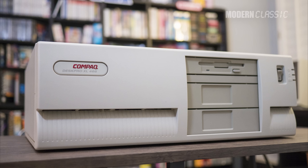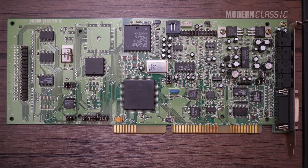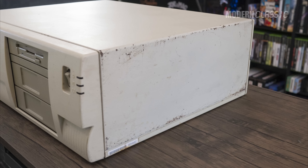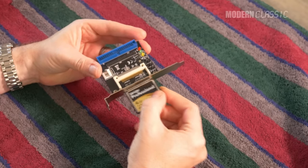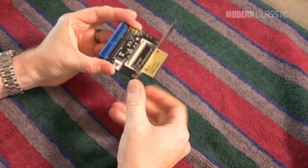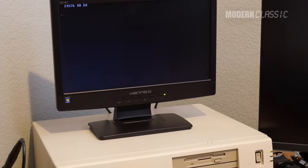By the end of part 1, this system was cleaned up and working as designed, except for a dead soldered-on CMOS battery, and it even had a new Sound Blaster 16 card installed and configured. But in addition to the battery problem, it still had some issues with paint that was scratched and peeling off, it needed a new CD-ROM drive for gaming purposes, and I also wanted to shut off its aging whiny hard drive in favor of Compact Flash. I was also still a little unsure about the early Matrox MGA card, so I needed to do some more testing on that. We'll tackle all of that and more right now.